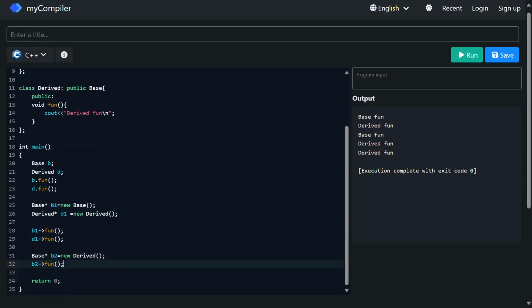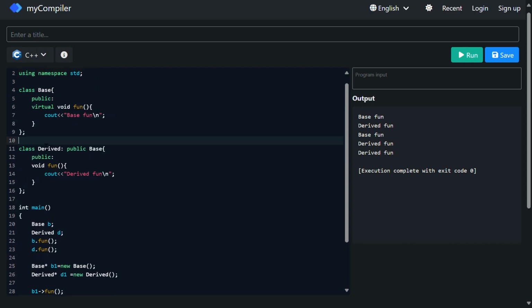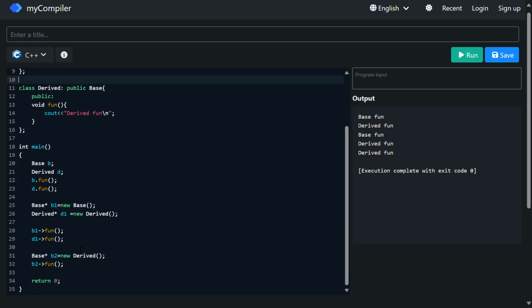Dynamic polymorphism is nothing but function binding happening during the runtime of the program. It is achieved by making a function virtual and overriding it in the derived class. And this can be achieved only when we use a base class pointer or a base class reference.